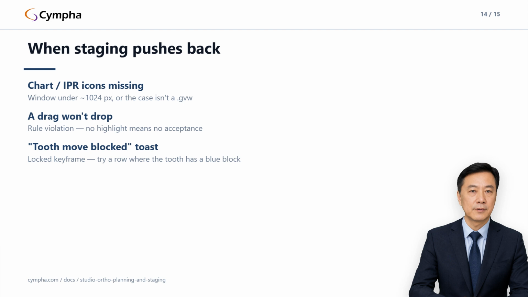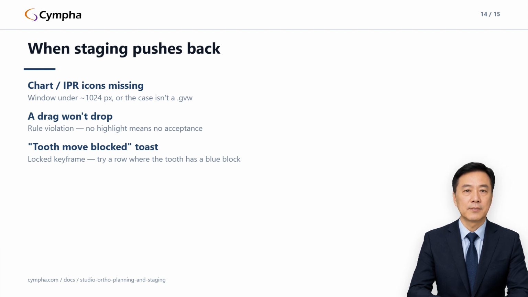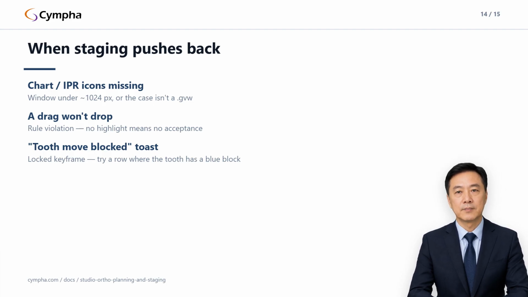And the second three. IPR clearance edits that don't persist. The popover has to be committed, with enter or with apply. A click outside the popover cancels without applying. That is intentional, so an accidental click can never change a clinical value, but it's genuinely easy to miss when you're moving fast. Reopen the label and commit explicitly.